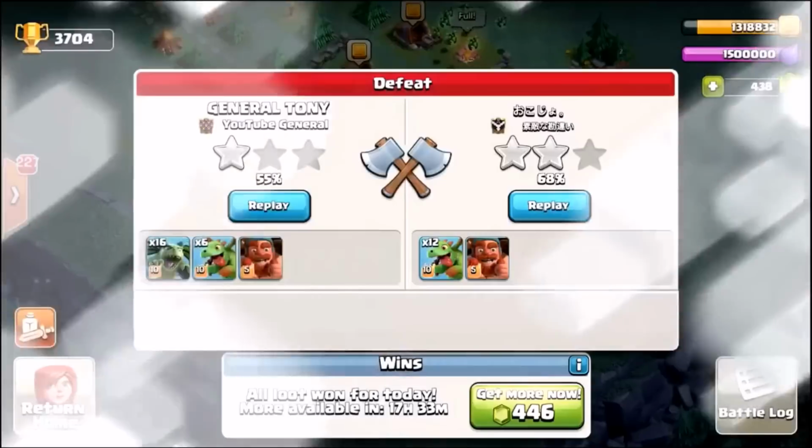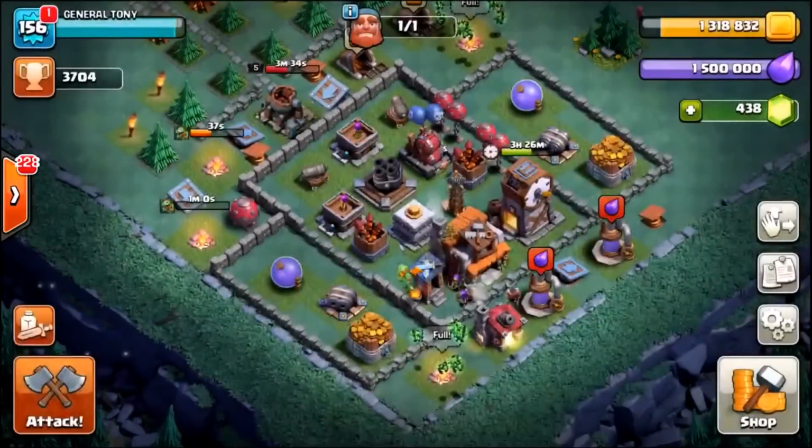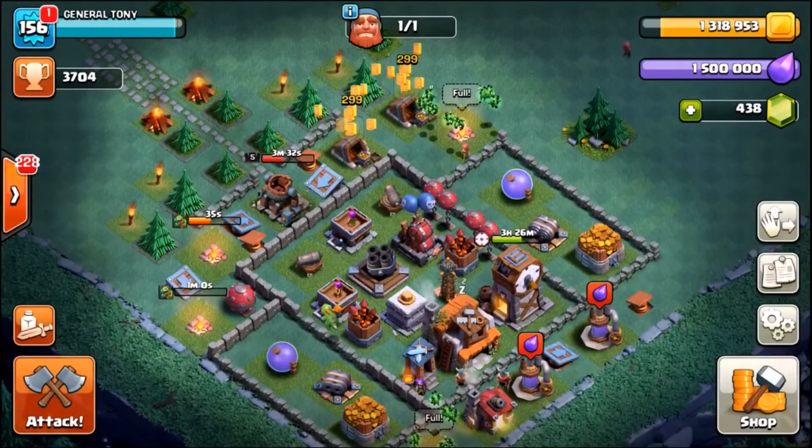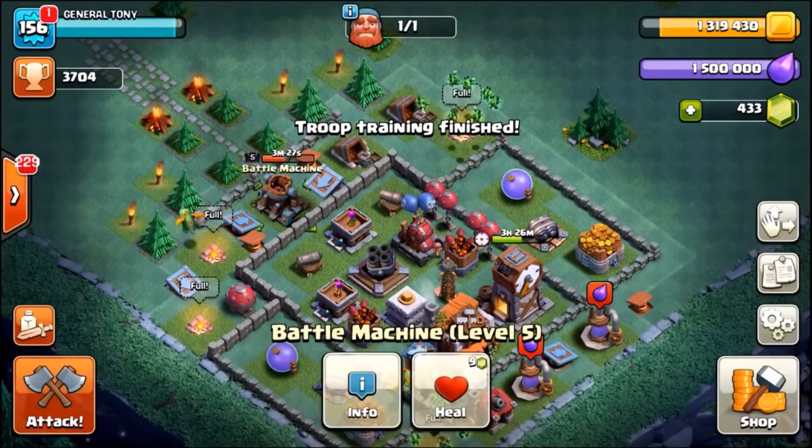So as I said in a previous video, check that out. He only got 68%. I promise you, if I used ground, I would have won that 100%. I would have got 80% damage on that base, guys. But as I said in a previous episode, air attacks, when you get higher in leagues, they're not really that great. Use ground, and you can go much further.